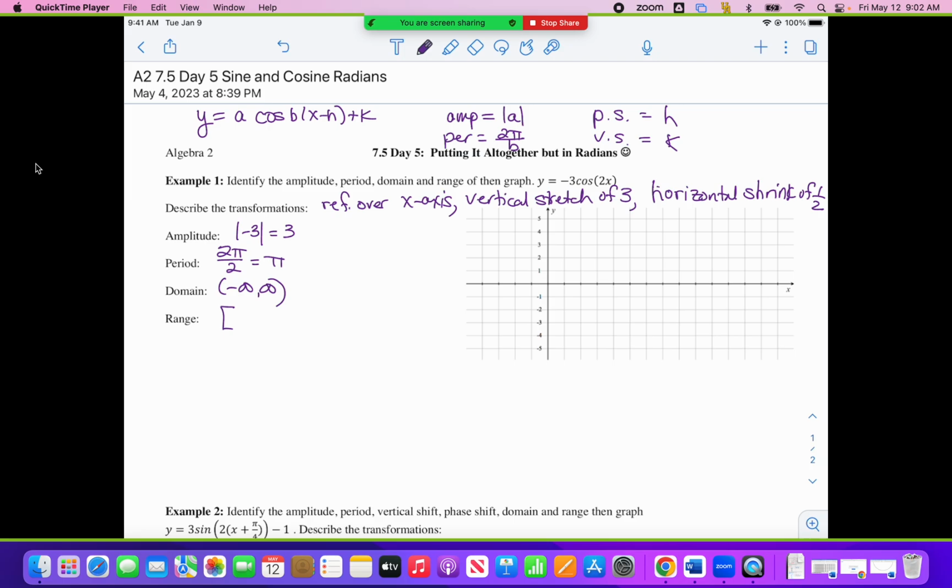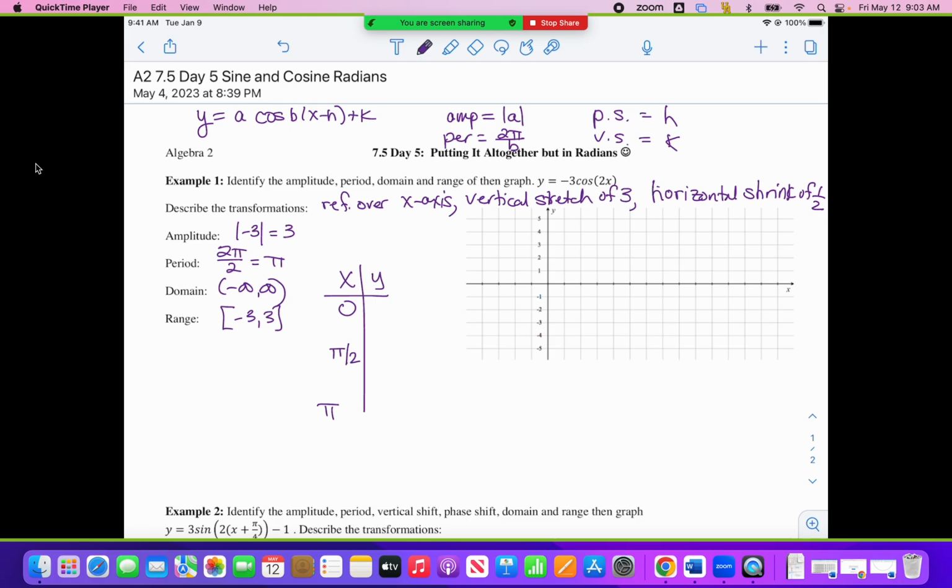So what does the -3 do to the y values? It stretches them by 3. Right, okay. So instead of it being the original, now what's the range? I'm not sure. Like 3. 3 and -3. There you go. I knew you knew it. So it's -3 to 3. So then here's your table. You're going to go 0 to pi. So Gabe, what's halfway between 0 and pi? Half pi, or we would say pi over 2.